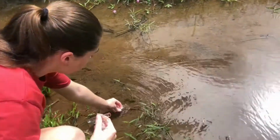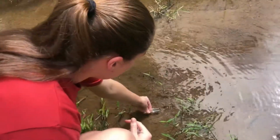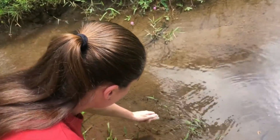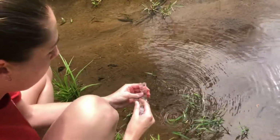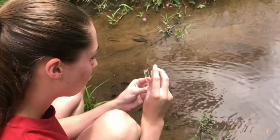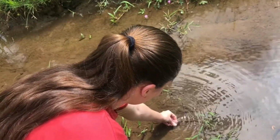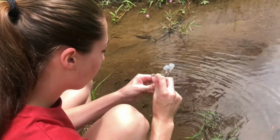First we have to rinse the test tubes a couple of times to make sure they're clean and won't affect the samples. We have 4 test tubes, one for each test. So we fill them all the way up and we put the caps on top. Making sure we get a full sample.